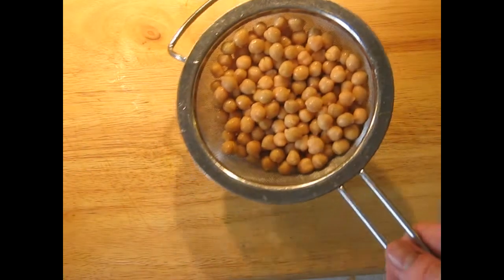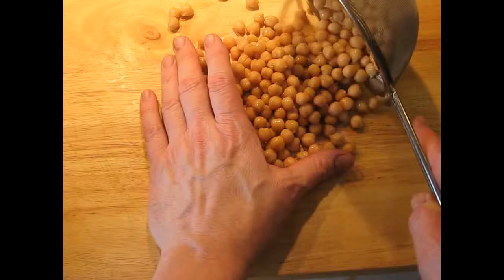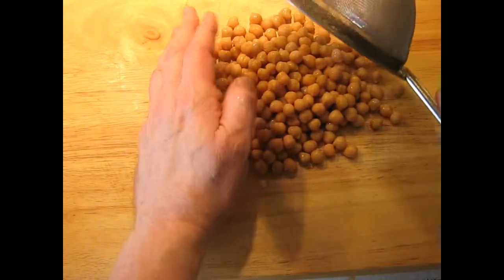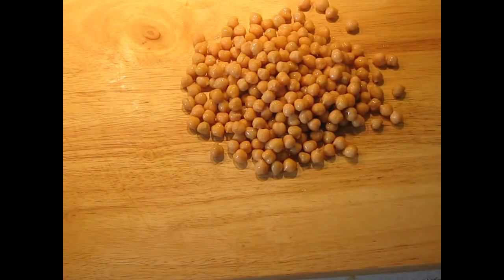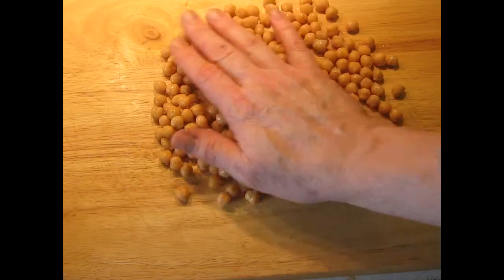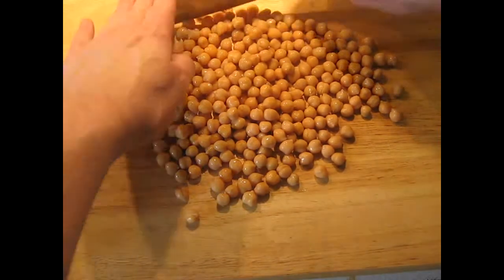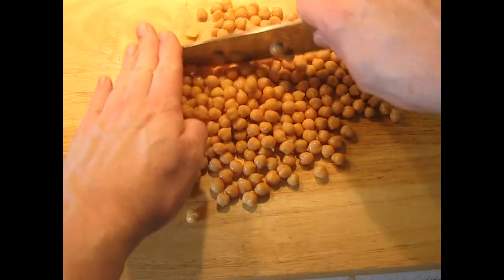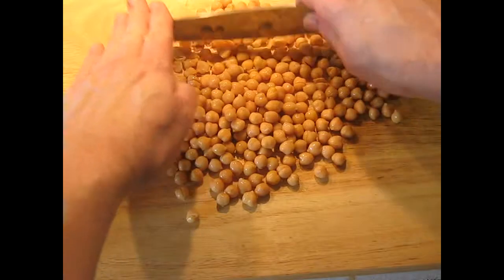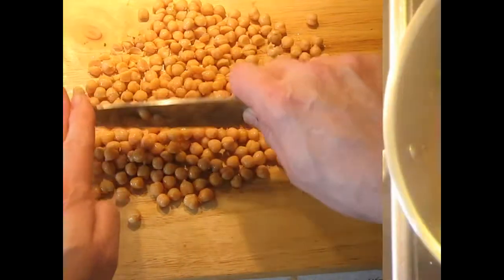Now I've got the chickpeas that were washed and drained. Now in India, they usually do not do this. They use these whole. And you can do that, but this isn't the Indian recipe. It's a version of it. So we're going to actually take a knife and go through here and chop these up coarsely.